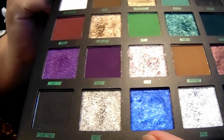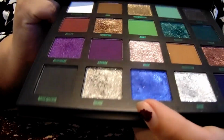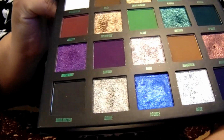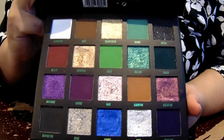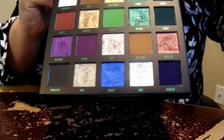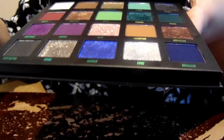I also wanted to touch on this blue one down here. This one is kind of giving me Glam Light vibes, as in it was like a gel, a squishy kind of jelly consistency and formula when touching it. Meanwhile, the rest of them worked very well. They were very beautiful, very amazing. But I've tried this one again, and I think it's just because it works more as a shimmer topper versus an actual shimmer. The rest of the mattes, amazing as always.